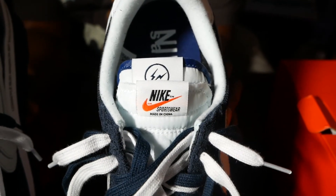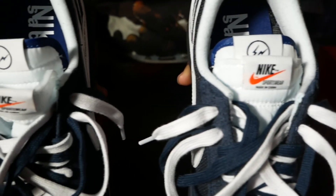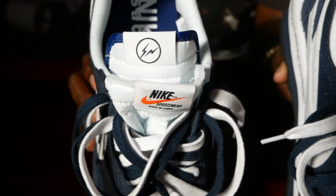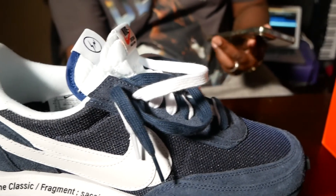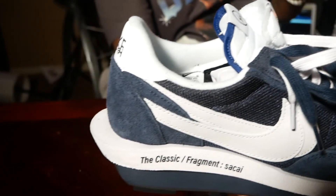I'm looking for the gray pair, so anybody out there with a size 11 hit me up — I need the gray pair and the original OG blue colorway. This is my first pair and I will definitely be getting more pairs of these. I love it, and I'm so happy they finally came and that they were basically free — appreciate that, StockX.